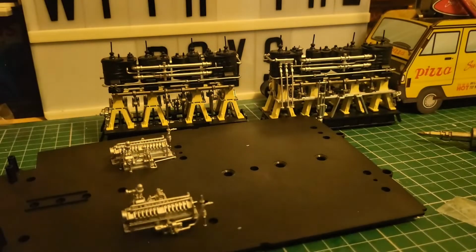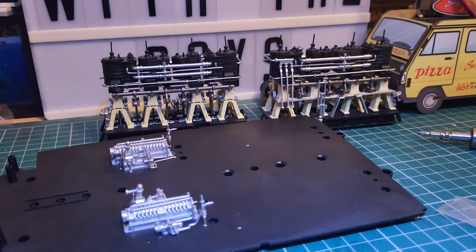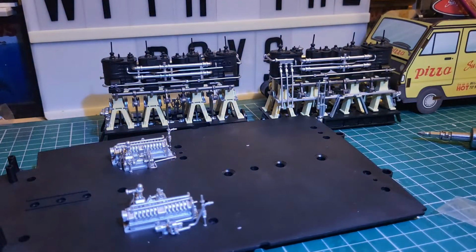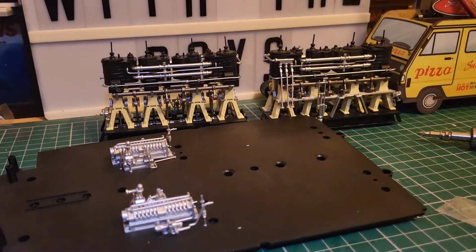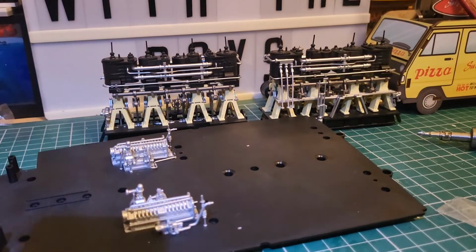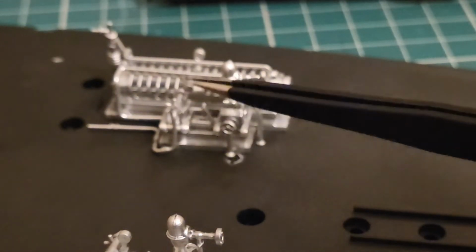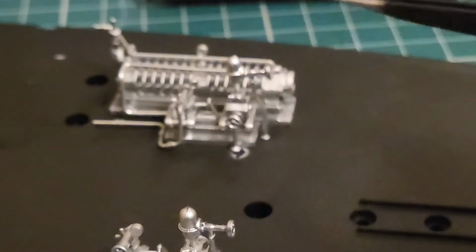Okay, so that's that one in. Now we've got a really tiny piece, which is, my God, that's small. Christ, look at that. Are you kidding? Gone. Just pinged off into the abyss. Let's find it. Found, sorted, and installed. We've now put this final piece just here as well, and that is all we're doing on this floor.